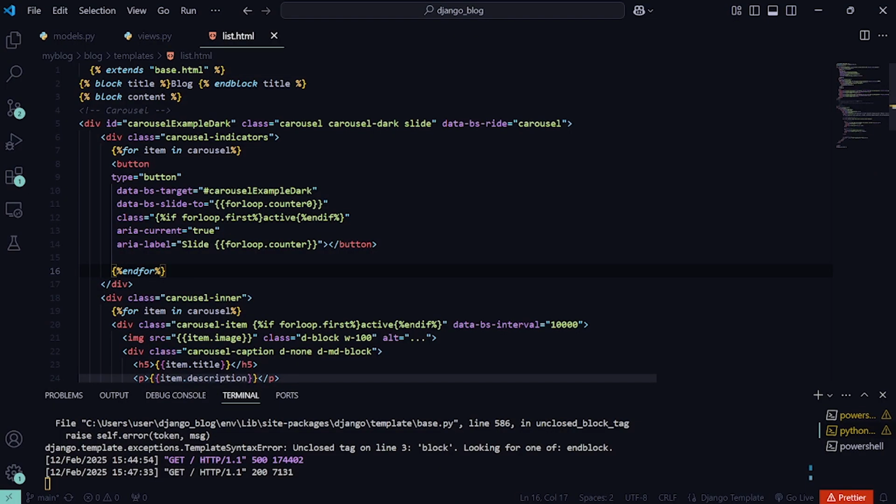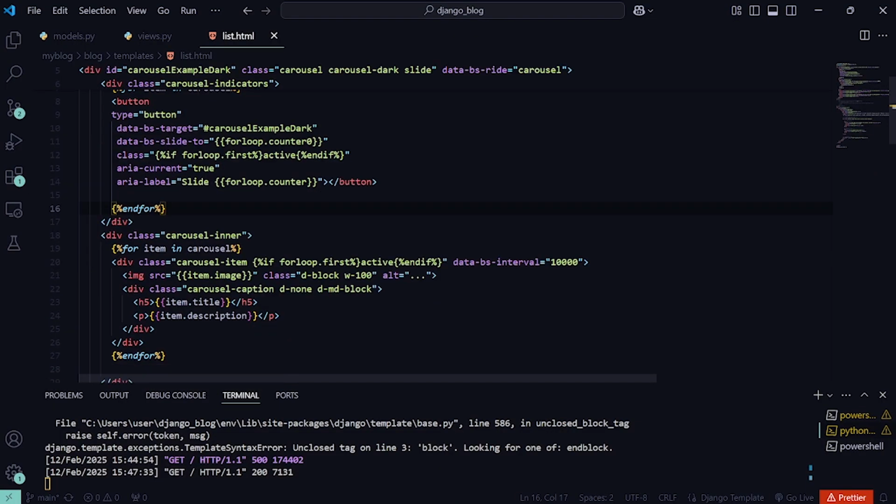First, in our image, I'll say style, and I'll say max-height. The max size should be 600 pixels. Then in our h5, I'll say style, I'm going to say text-decoration.